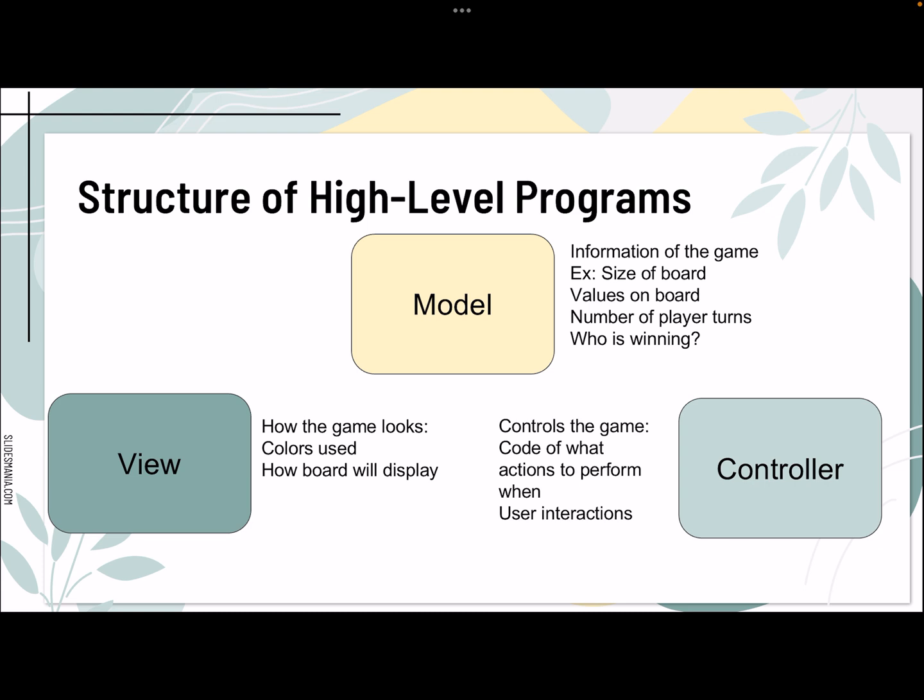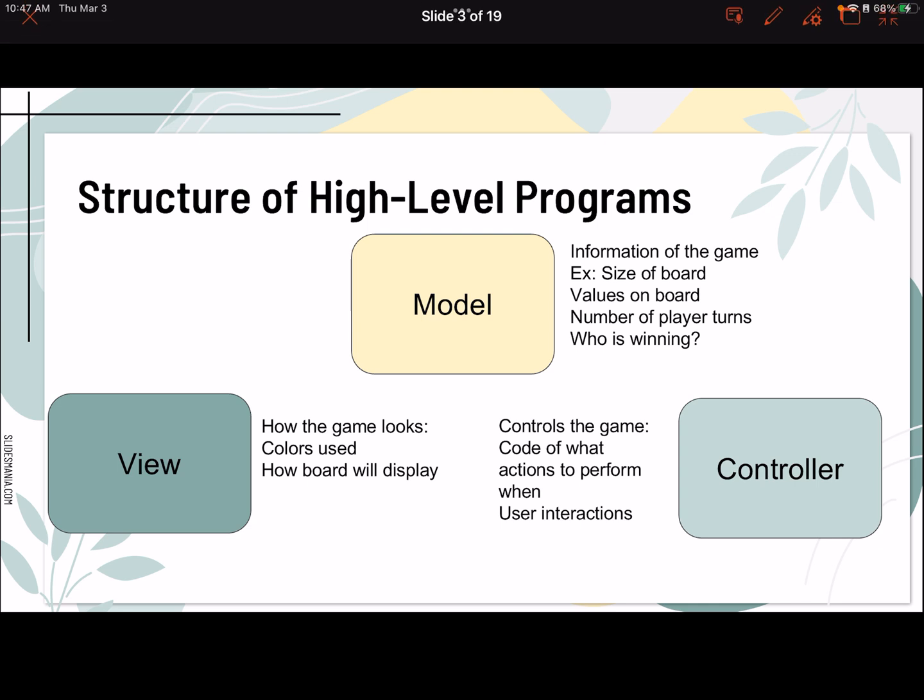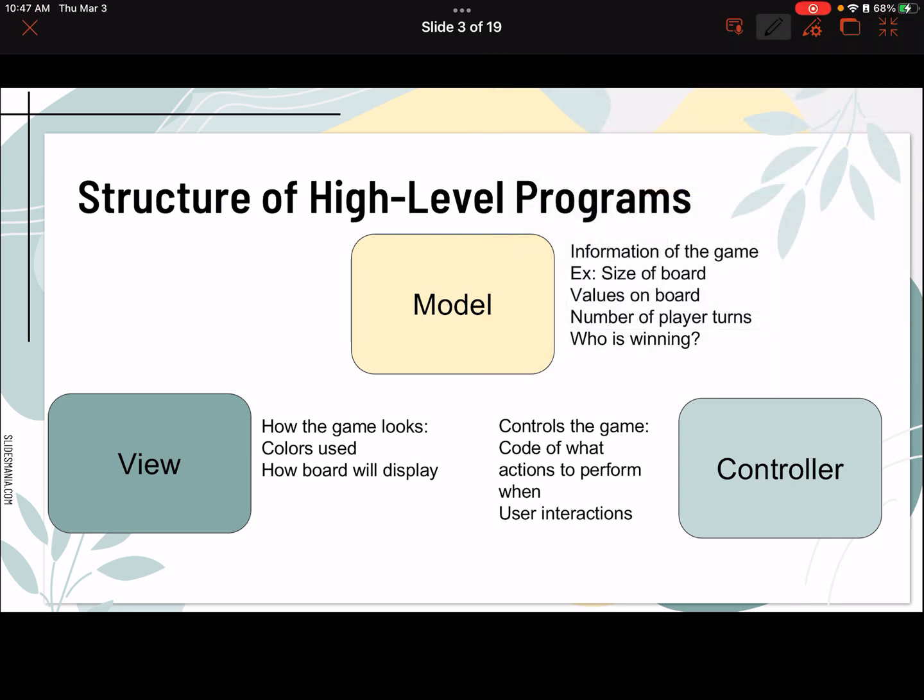The controller is going to go look to the model and say, hey, the user clicked here or typed this. Model, what should I do as far as the game logic is concerned? The model will then tell it what to do, and then the controller says, okay, great, now that I know what the game board looks like, hey, view, how should I make this display? What should it look like? So these three are connected in this way. The controller is kind of the main one, and the controller is kind of looking to the model to get information and then looking to the view of how to display it, but the controller is the main one that's doing all of those things.